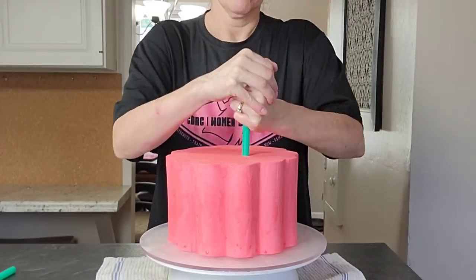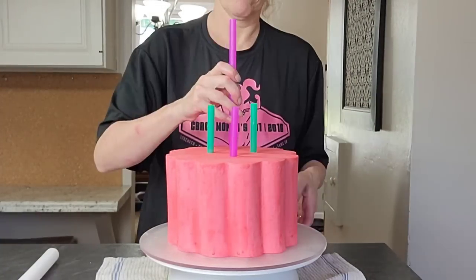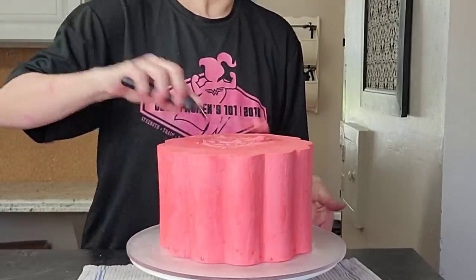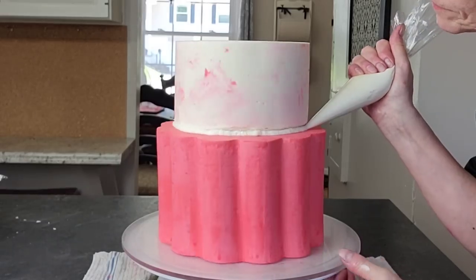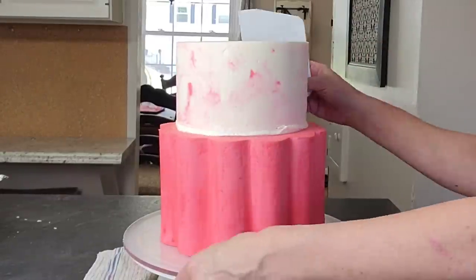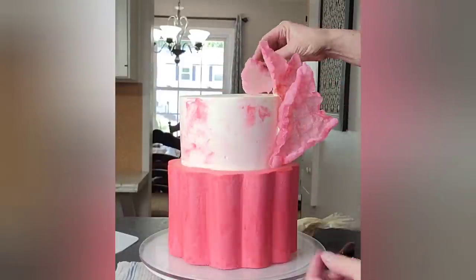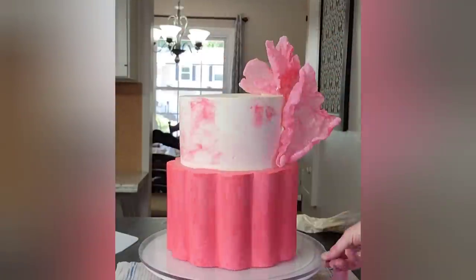Set that in your freezer, then bring out your other cake from the refrigerator and add your dowels. I'm using some big straws — they're a little too bendy, so I like to use a small rolling pin to push them into the cake, otherwise my hands tend to bend them. Next time I'll get slightly thicker straws. Place your top tier on top, and go ahead and start attaching your puffs to the side of the cake using buttercream to attach them.